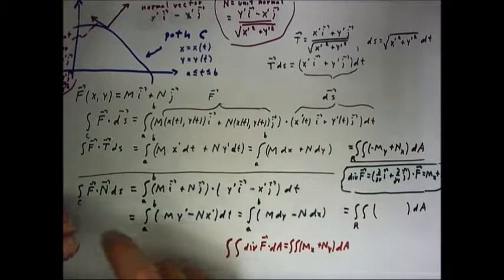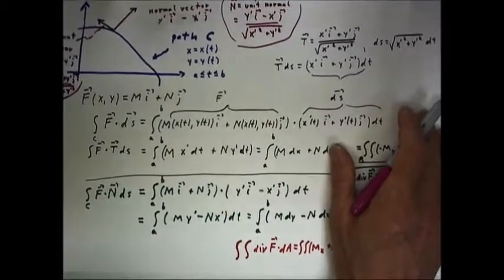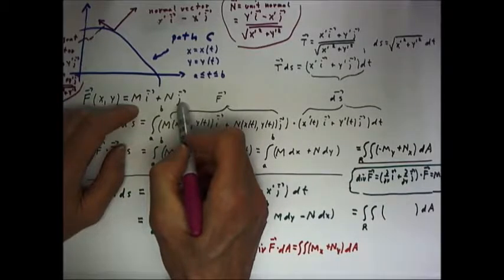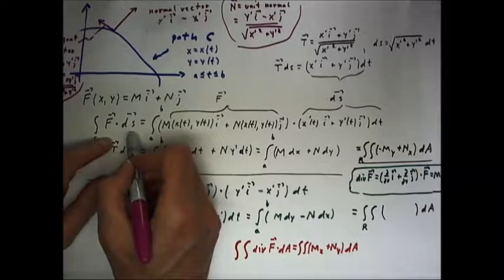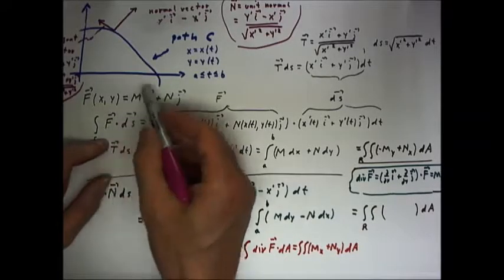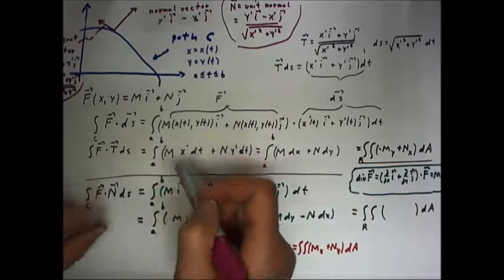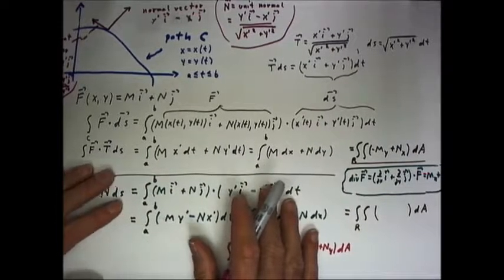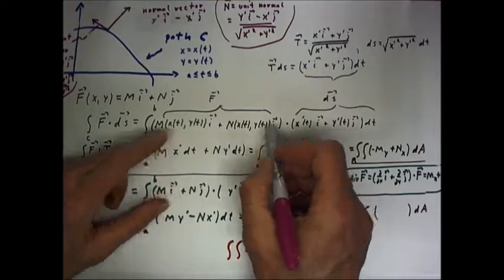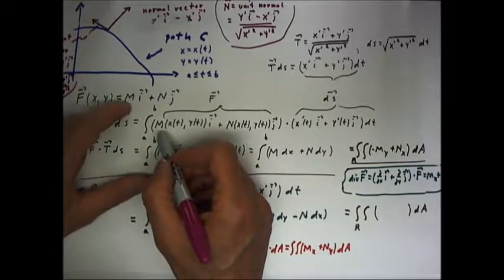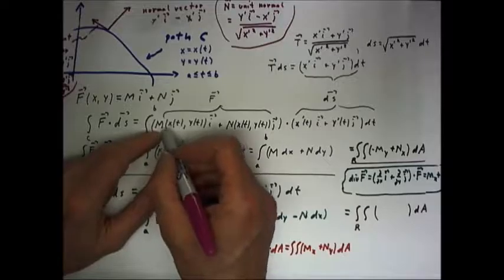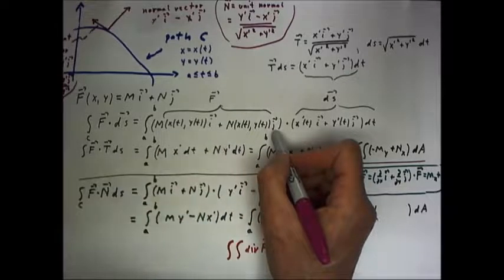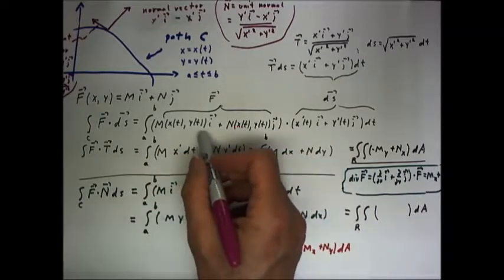Now we know that if we have a vector function f of x, y equal to m i plus n j, then the integral of f dot ds is the integral of the component of f parallel to the curve multiplied by our distance along the curve. And that integral can be written in complete notation as f being m i plus n j. We write m at x of t, y of t, i, plus n evaluated at x of t, y of t, j, just to make the t dependence specific.